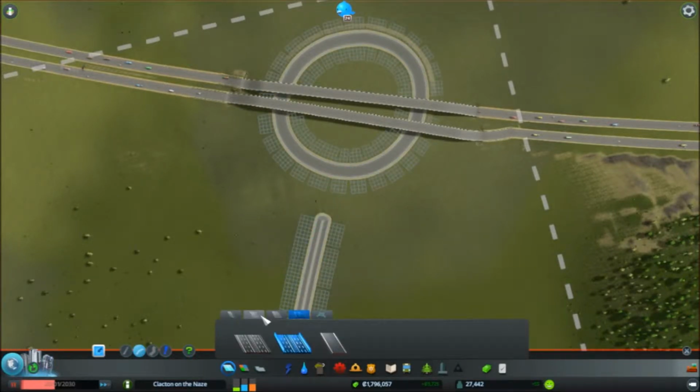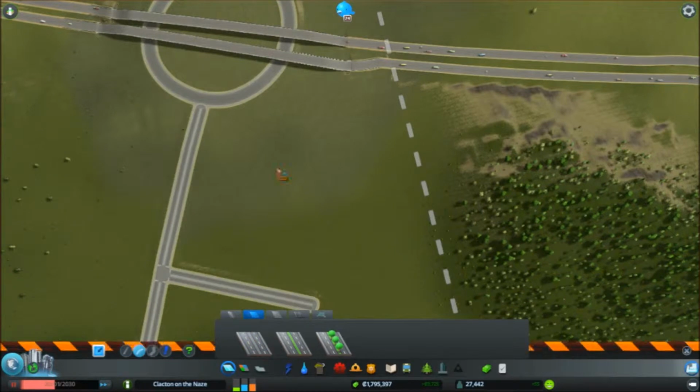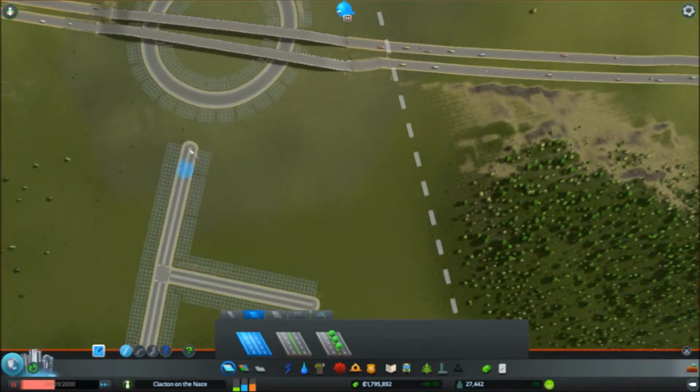No, don't want that one. I want the 4-lane. Oh, what? Why? You're making a monkey out of me now. Let's go to straight roads. Maybe you'll mess up less.